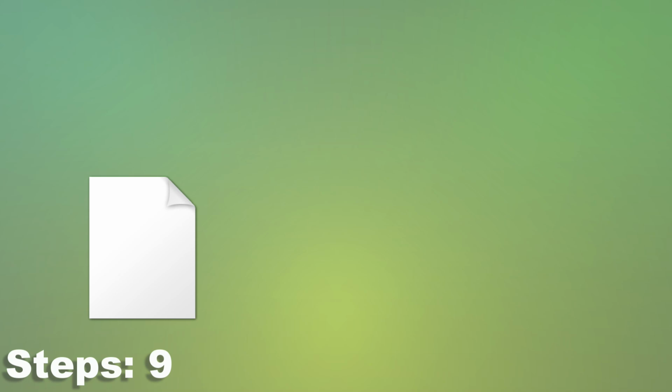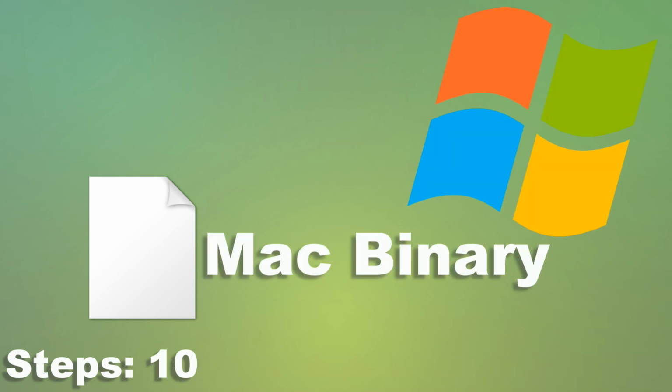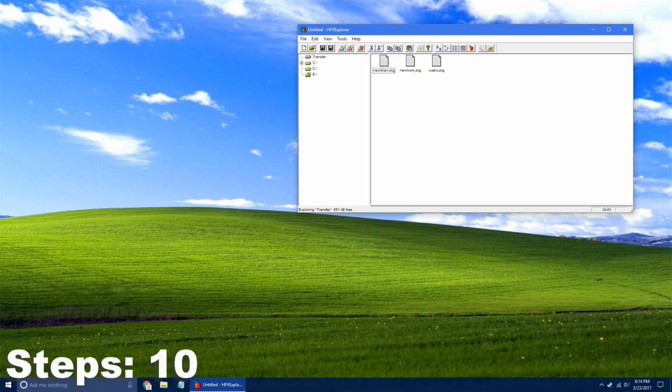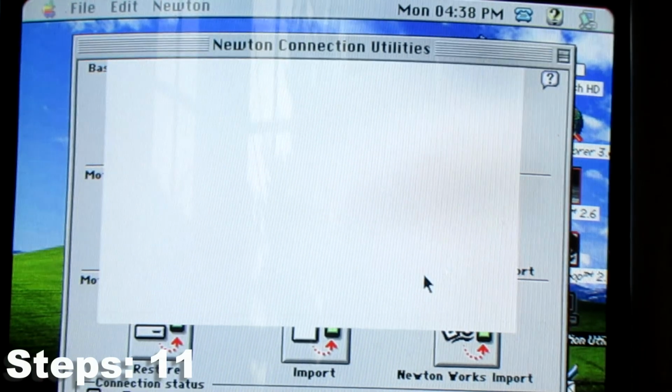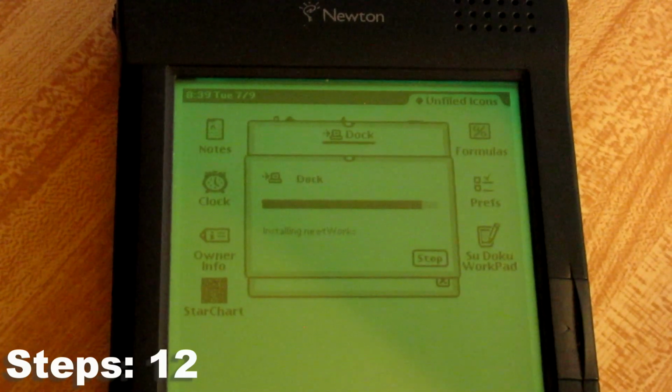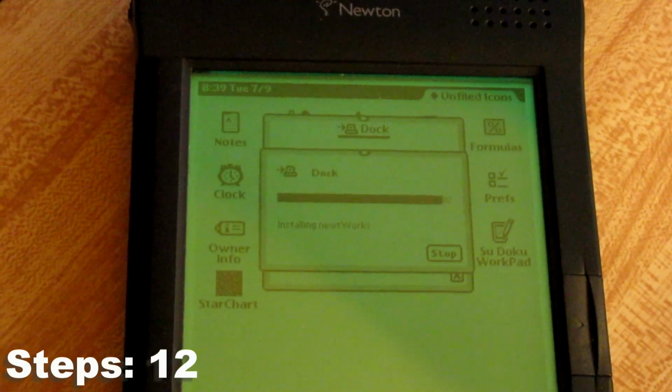Thankfully, someone else ran into that problem. Just have the file sent as a Mac binary, so that the data is preserved and Windows doesn't interfere. I did catch one break though, since the program I used to write HFS floppies could directly read and write Mac binary files to disk. Finally, the Newton software recognized the package and I could download it, all after a convenient 12-step process.